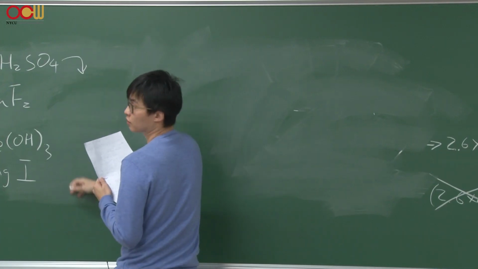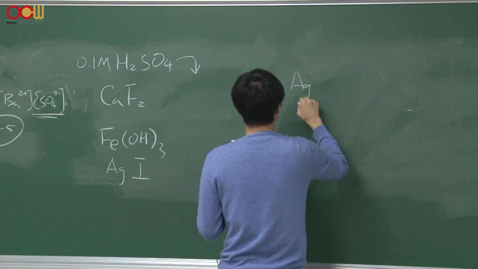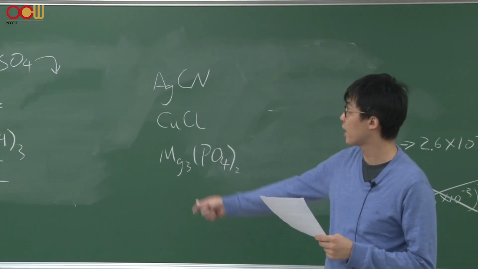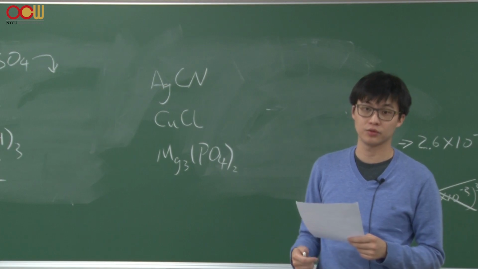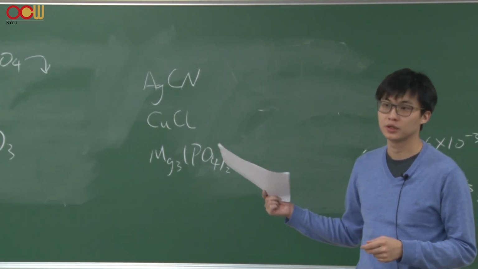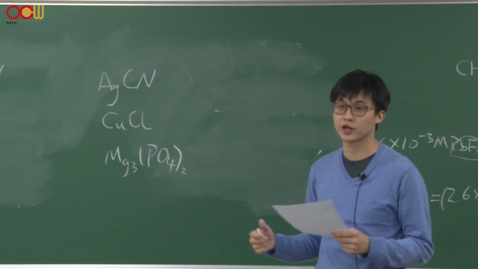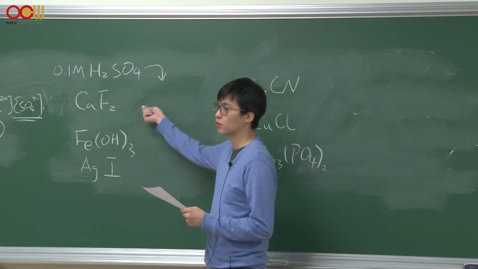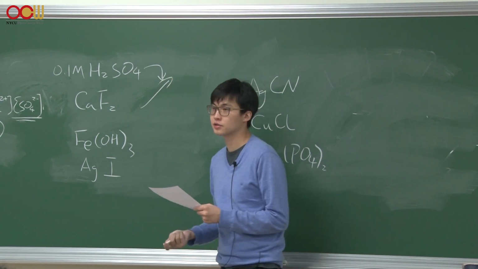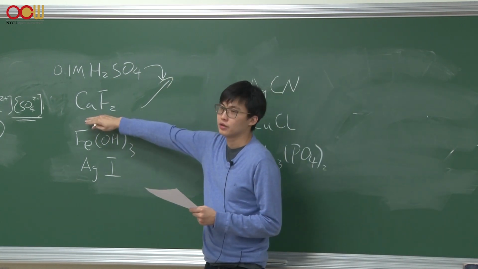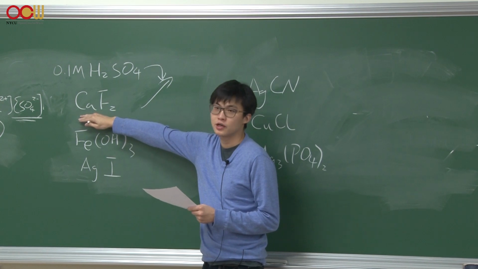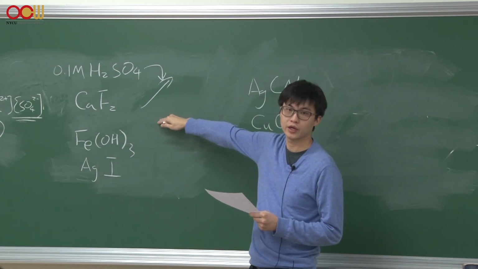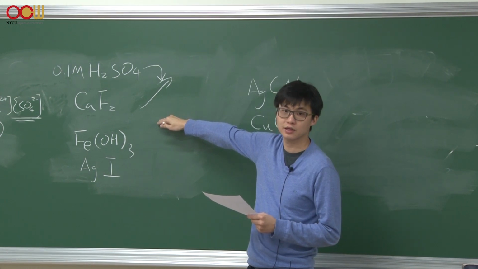So if you finish these three, I want you guys to consider these cases. It may be helpful if you can write out the expression of what happened to these ions, these salts, okay, when they dissociate completely. Okay, so how many of you think this will increase the solubility? If we imagine we have calcium and fluoride present in the solution, right? And we know HF is a weak acid, right?